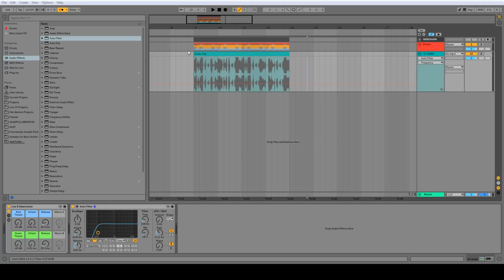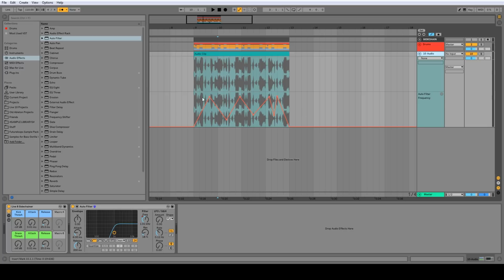But one of the biggest changes here is that I can just double click anywhere and create a breakpoint. That's really nice, really fast. If I click and drag a breakpoint, it actually snaps to the grid. Look at that. And there's a nice line that shows you where you're snapping to. Very nice. So if I wanted to do a sweep up like this, it's very easy to accomplish that. So as normal, I can click this plus button to create a new automation lane below and continue editing.